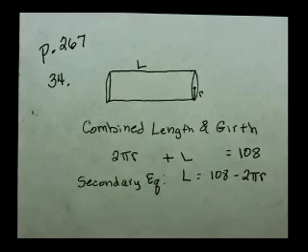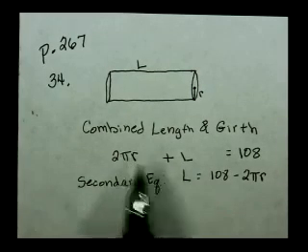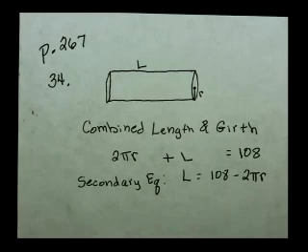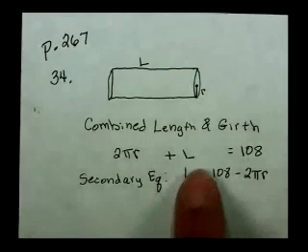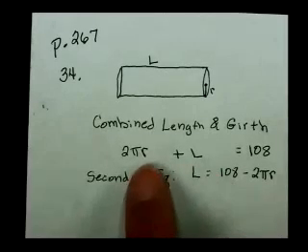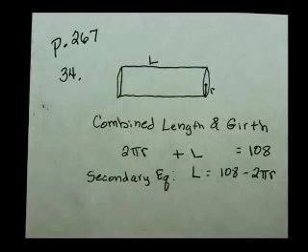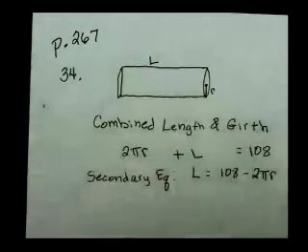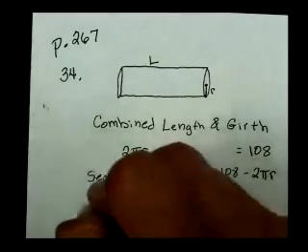It would not technically matter whether we solve this for R or L. So I usually look for, in some cases, one is easier than the other. Some cases, just flip a coin. It's equal difficulty either way. Here, it's definitely easier to get L by itself than solve for R and have to divide both sides by 2 pi. Okay. All right, so that's my secondary equation. Let's work on that primary equation.